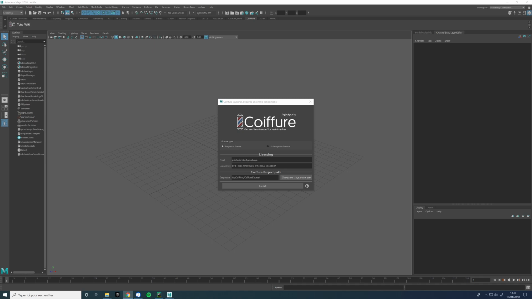So I just wanted to create something to ease all those processes, and let's discover what it means to use Coiffure. I will try to give you a good overview of this tool in around 30 minutes. I will do more in-depth videos for each part of the tool, and the link will be in the description. But there is a lot to cover, so fasten your seatbelt, and I will start.